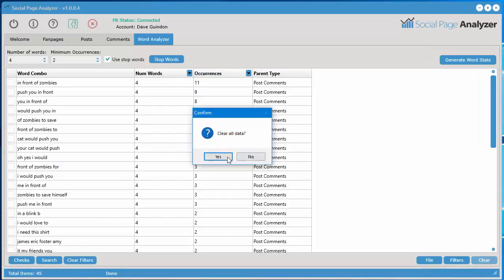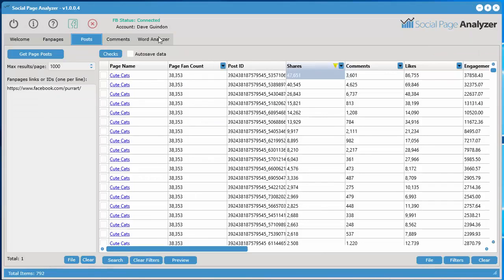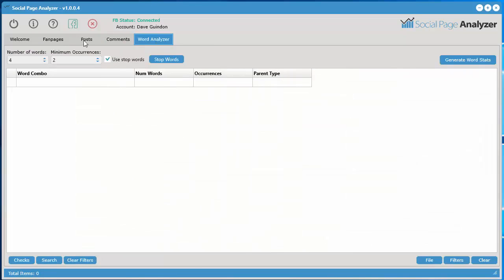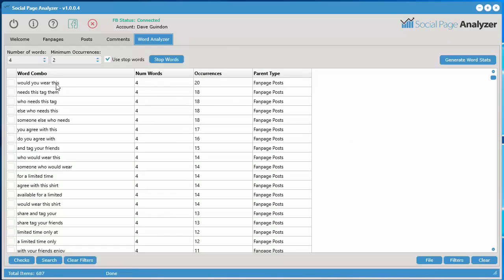Another thing you can do here as well is analyze the posts if you'd like. So how many posts were there? It was 792. We can analyze the repeating words in the posts as well. That is an advantage when you're analyzing, say, 1,000 posts that have a lot of interaction, like shares, comments, and likes. You can find the repeating words in all those posts that are creating all of this engagement. And then you could use those word combinations in your fan page posts to try and increase your engagement. So it's another really cool thing you could do.